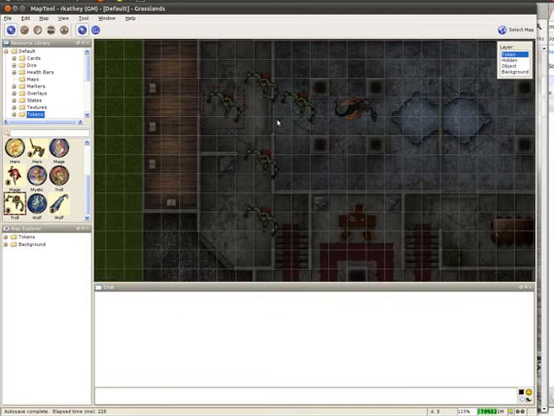So you have several different ways to move tokens. You can use the mouse as you just saw. I can also use the arrow key. If I push the down arrow key, he's going to move forward to the side. And note that the distance the troll has traveled is down there below the troll image as he moves. The other thing I can do is set waypoints. So if the troll moves here and I want him to go around a corner, I can hit the space bar to set a waypoint, and then he continues moving. And then you do D to drop.